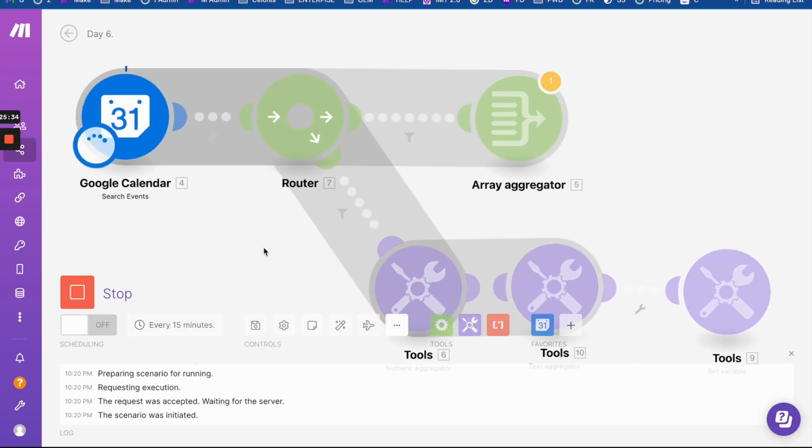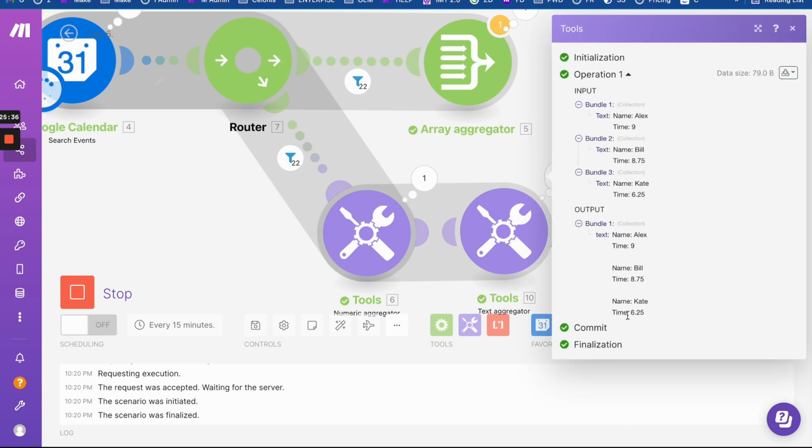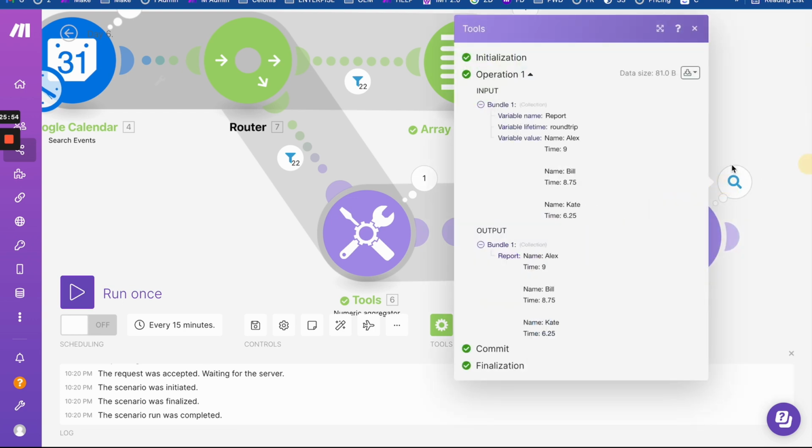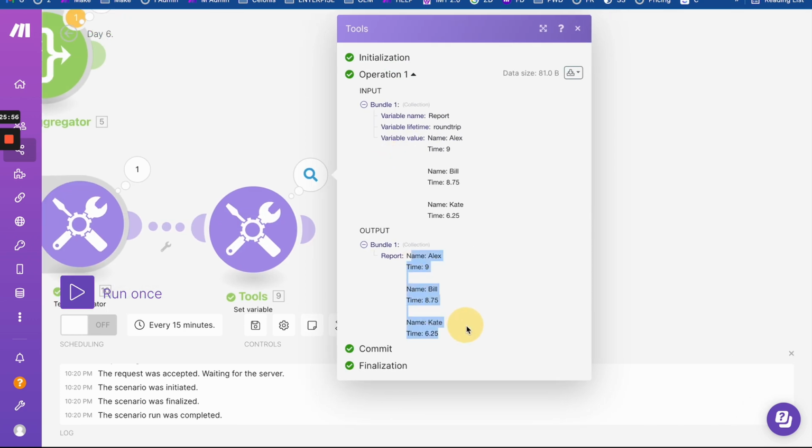Okay, so run, and we got our text, which is kind of a report, and you see, yeah, it was actually trimmed fine, so that's good. It was trimmed, so I don't have a new line after it. I have just my guys, you see, separated by new lines, and that's how my text would look if I added it to an email or whatever place.